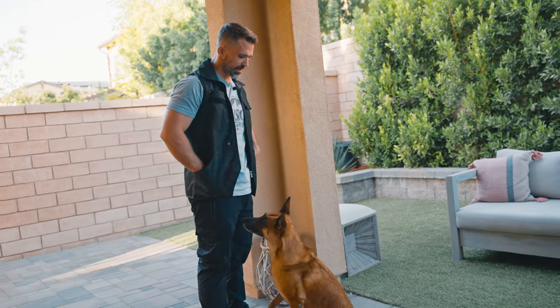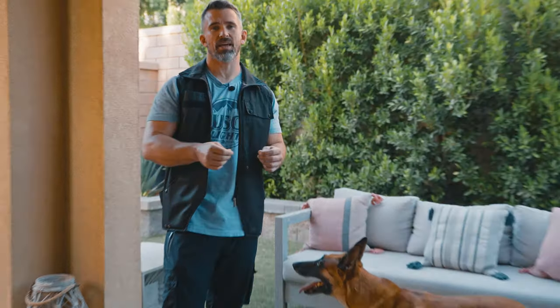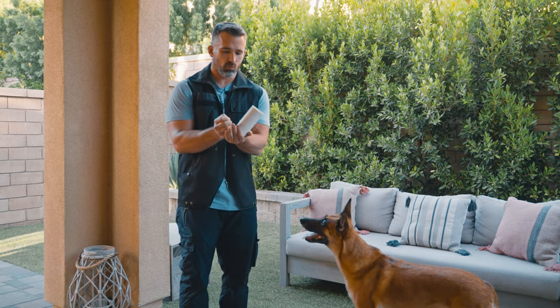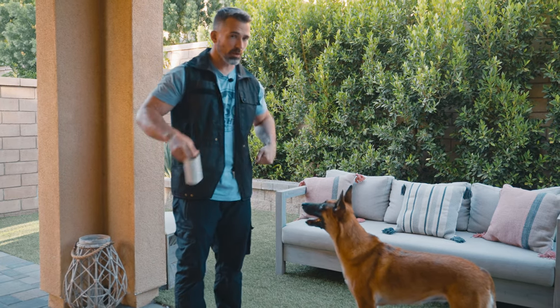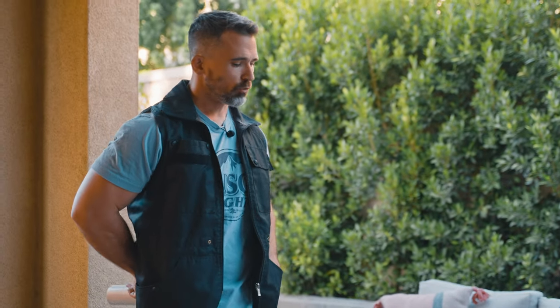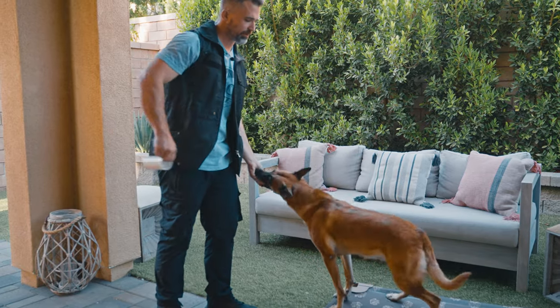Free. Very nice, Ari. For step 8, we're gonna go through the first 7 steps once again, but this time we're going to add the command. For this, you wanna say the command before you present the physical cue. So the way we add the command is we're gonna say the command, then we're going to present the item, and you go through each step. So I use the command bring. So I'm gonna say bring, free, then I present the item.